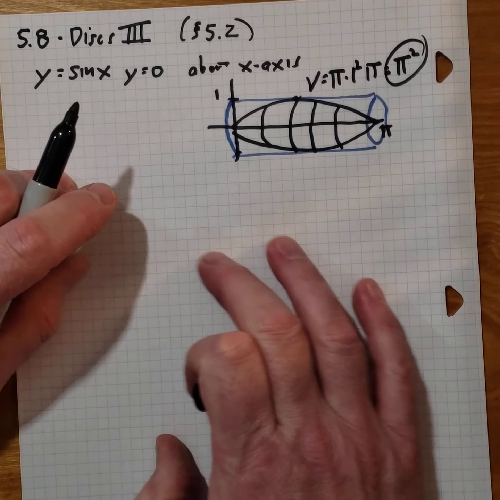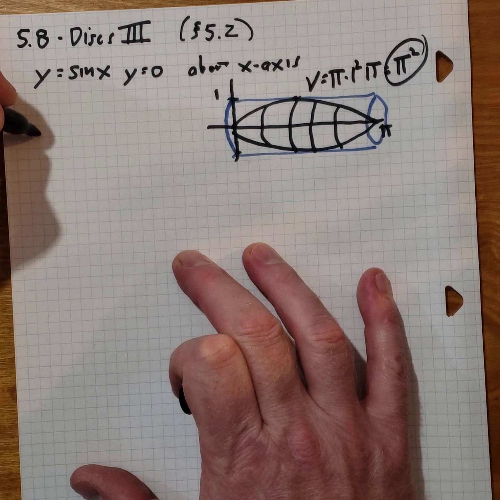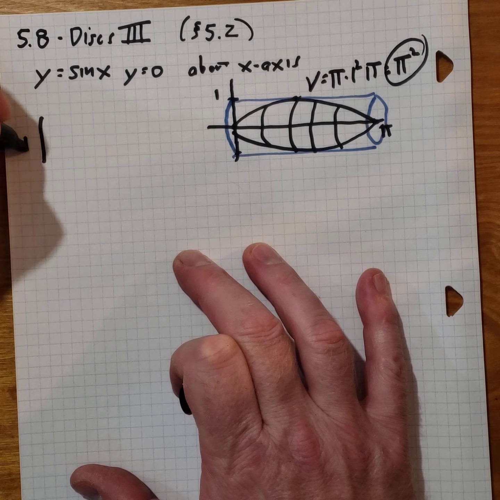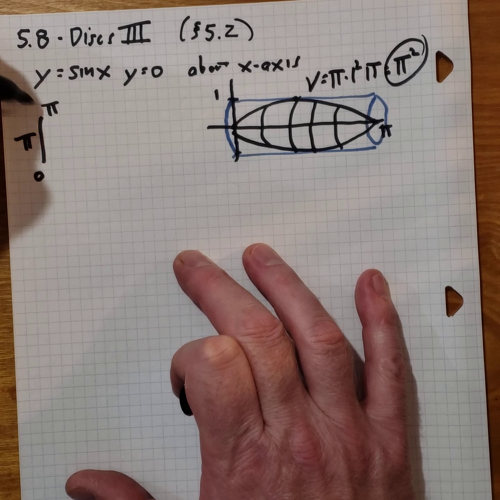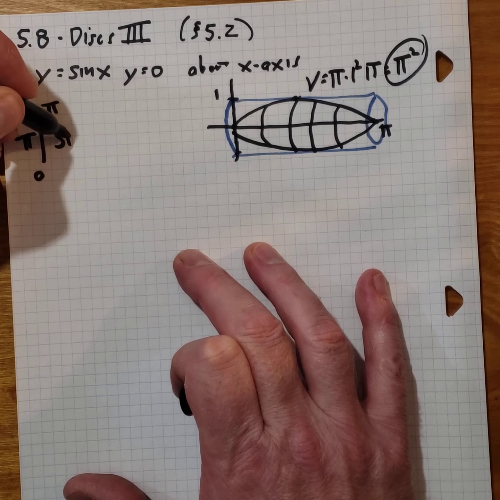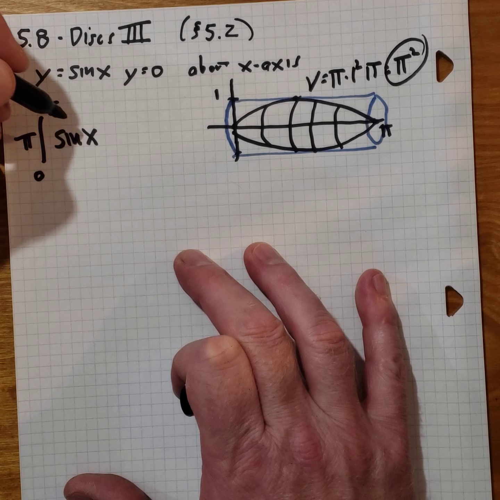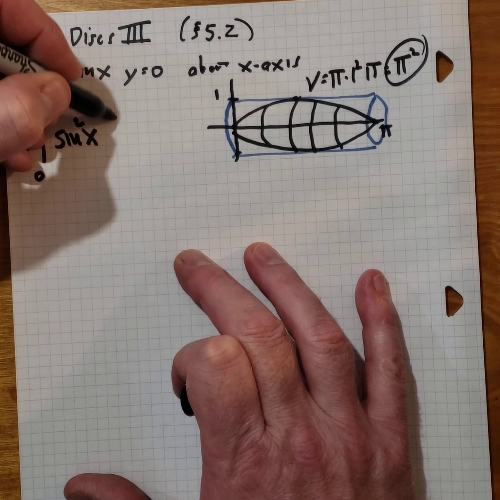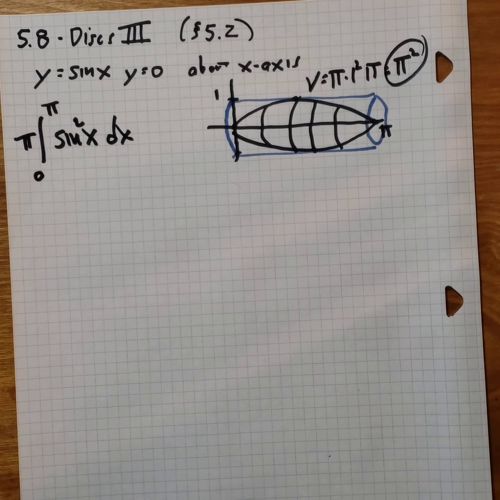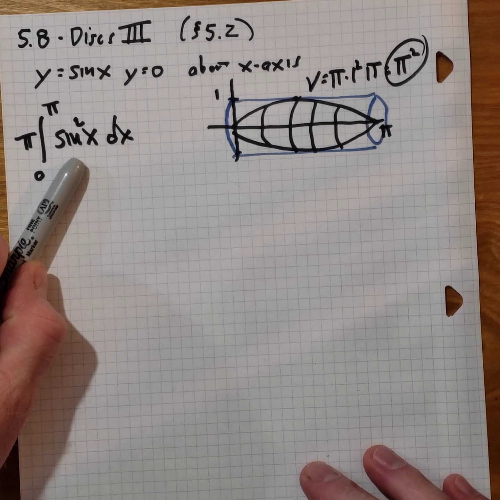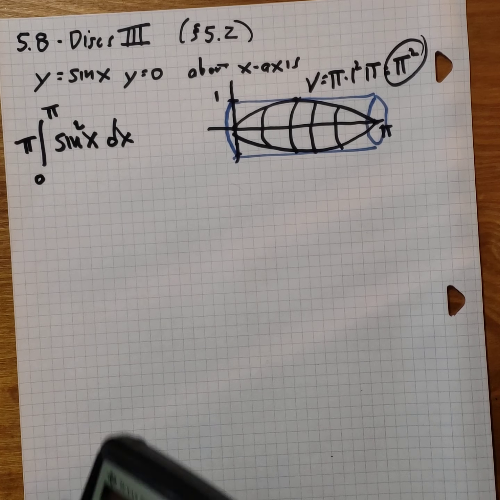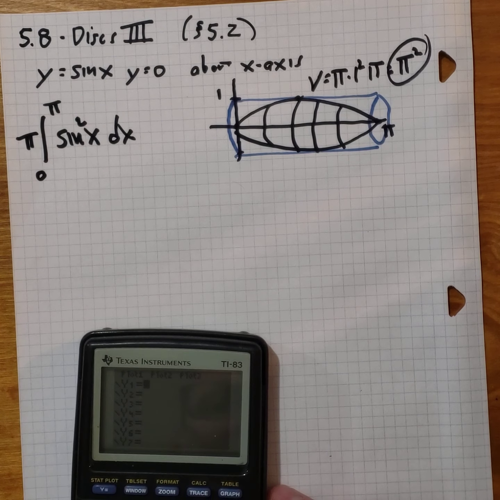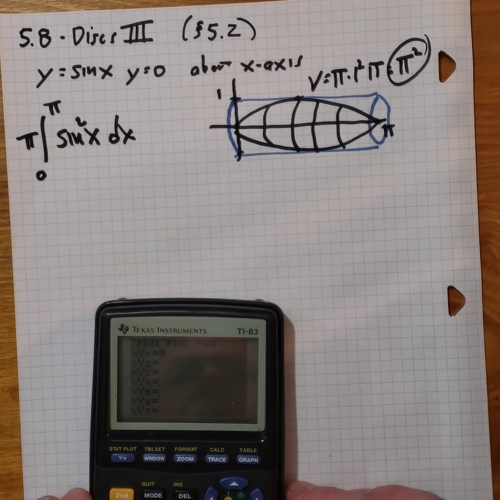Okay, setup hasn't changed. It's still going to be easy. And that is pi times the integral from the start to the finish, in this case 0 to pi, of the radius, our function, squared dx. Now we can't evaluate that this semester. You're going to do some trigonometric integration in Calc 2 in the fall, hopefully. Hopefully you'll be taking it in the fall.